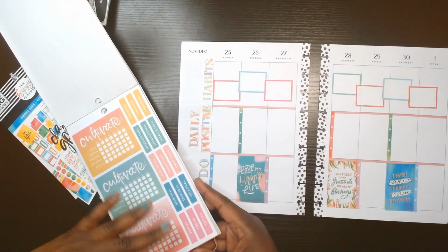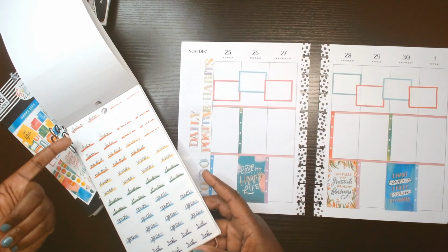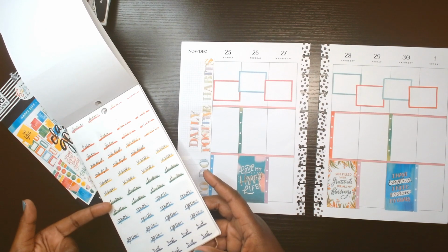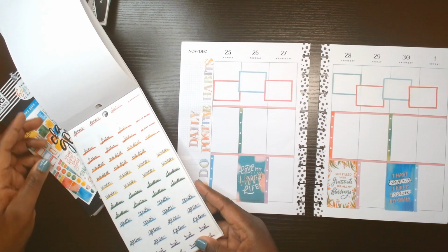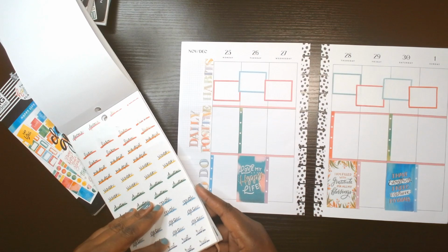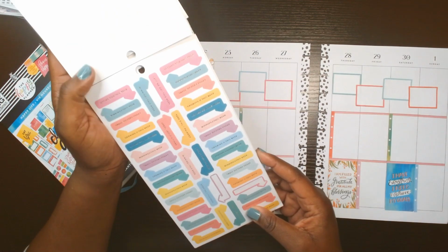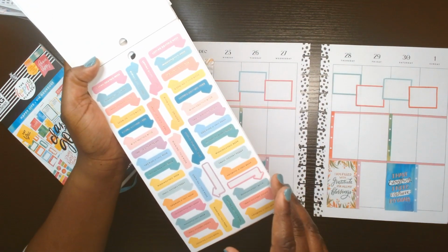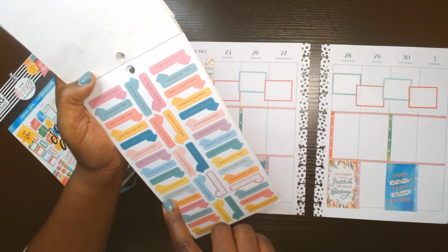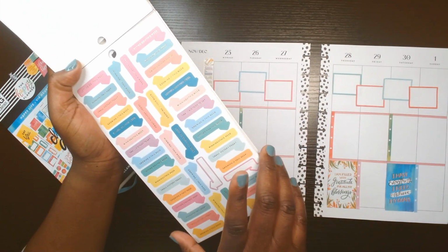Same thing here, just not with the gold accents. And then you have words that say focus, love, mindset, vision, dream, speak, grow, and rest. I think that row said focus because all of those are gone. I think you get 2 rows of each word. And then this says letting go this week. All of these, or most of these, say letting go, growing this week, winning this week, small victory today.